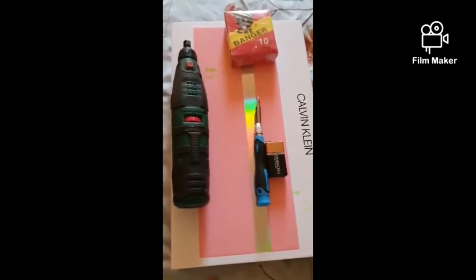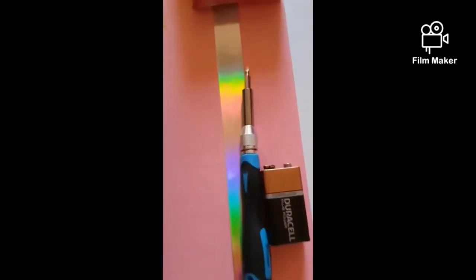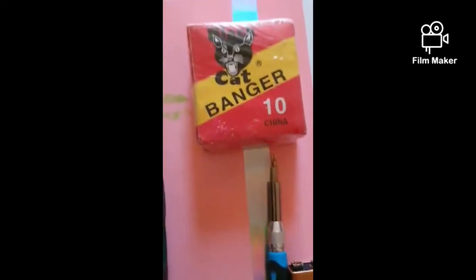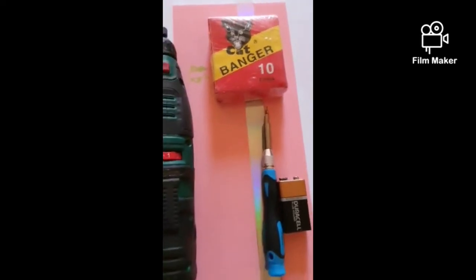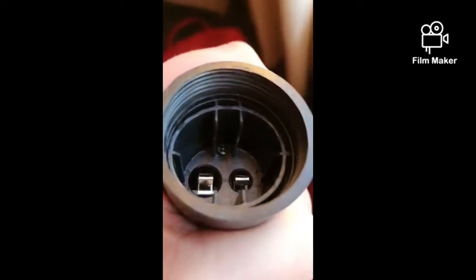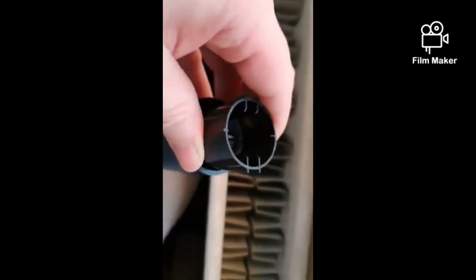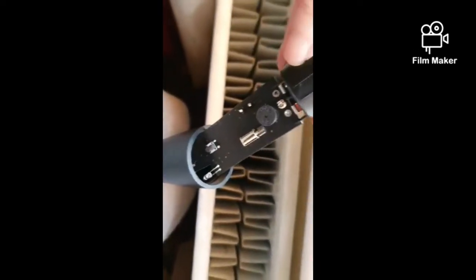So what do we need for the modification? I need a Dremel, we need to drill a hole, we'll need a Phillips screwdriver, and unfortunately dynamite is illegal around these parts so you're gonna have to work with what you have — and that's going to have to be a banger. I'm also going to need a pliers, but I have to go look for that so I'll get back to you soon. Once you get the back screwed off — there's a Phillips screw in there and that needs to come out.